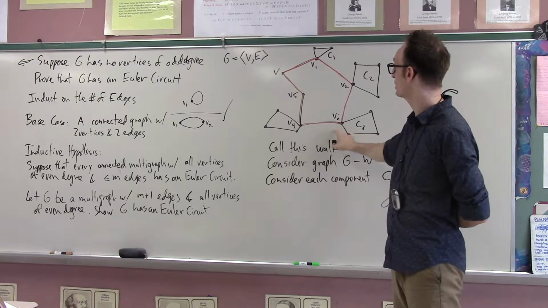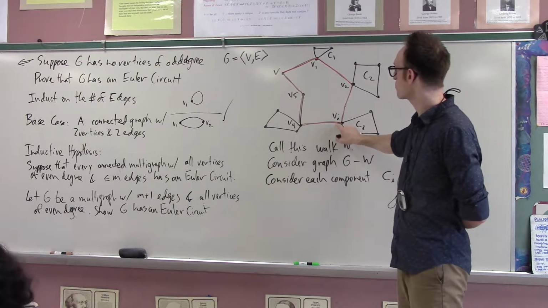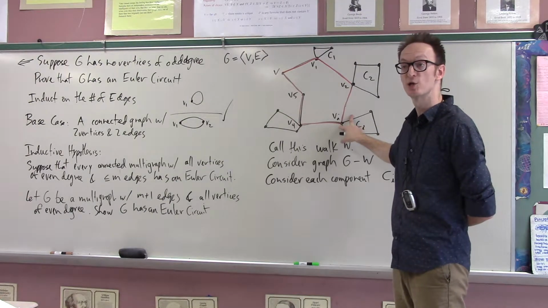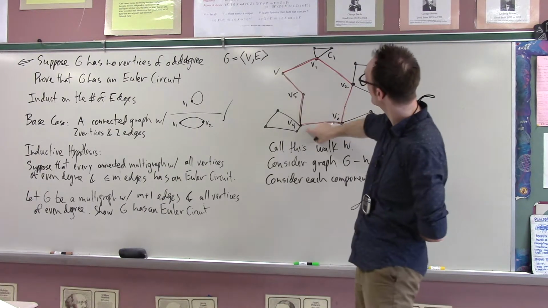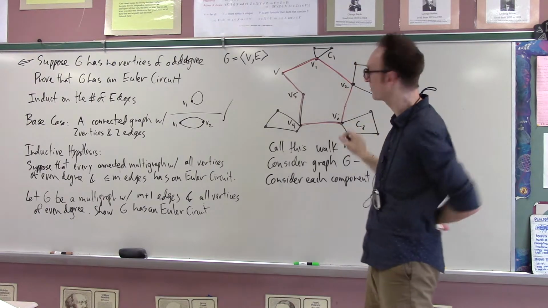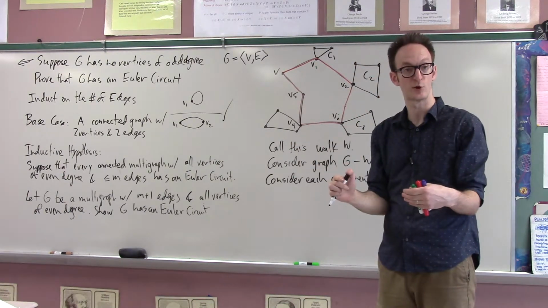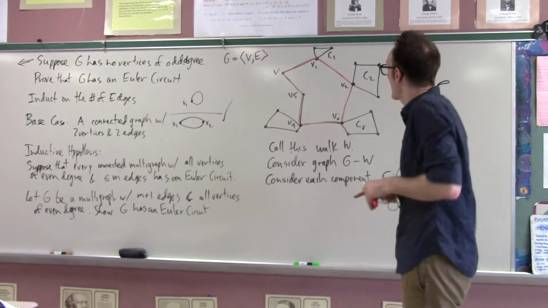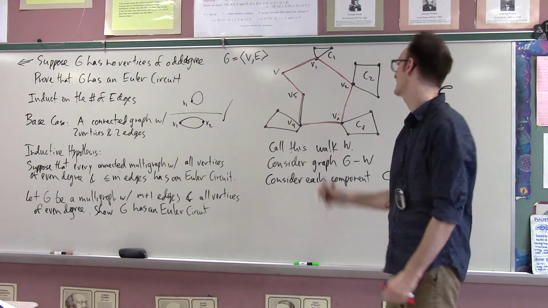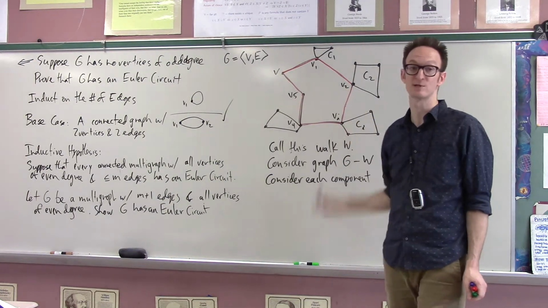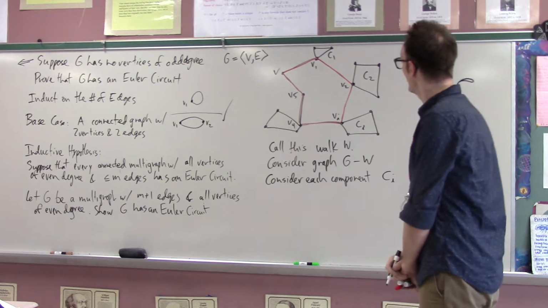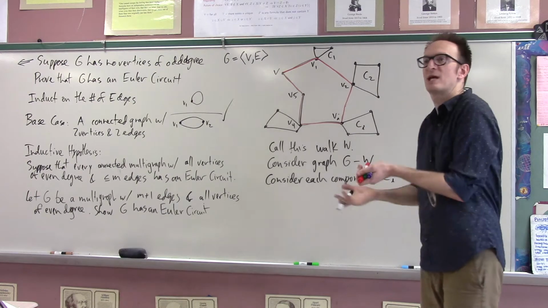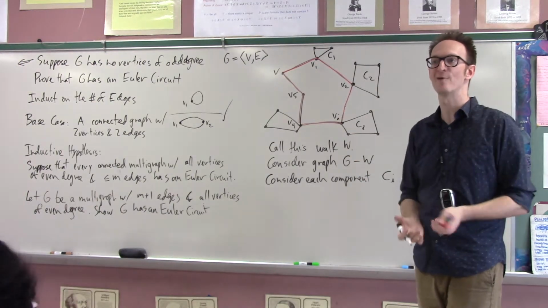And on the assumption that VI had even degree, I've subtracted 2 from the degree of VI. So for every vertex visited on this path, it still has even degree because I used 2 degrees when I made this initial walk. You actually could have used any even number of degrees on your walk. Yeah, because it's possible that I visited a vertex multiple times in this walk. That's true, right? But if I consider each component now, all the vertices still have even degree.